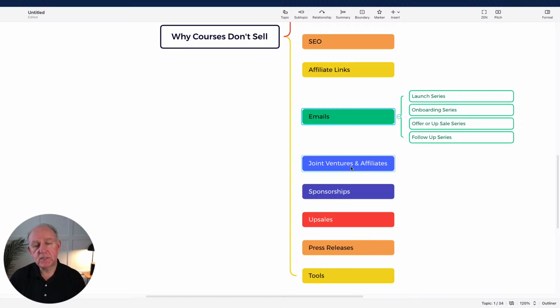Sponsorships is something to think about if you're teaching or sharing a lot of information about other particular tools or services that are included in yours. So there's an opportunity to earn some money there. The cool thing about sponsorships is if people are sponsoring your material, they'll often send their traffic to you as a valuable asset for them. They're going to tell people, hey, here's something that we promote. Here's a service. Here's a course that we promote.